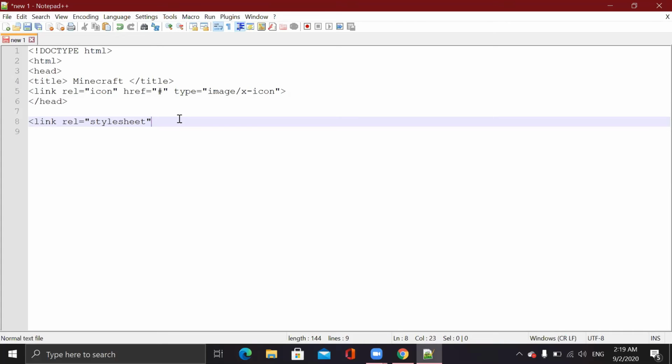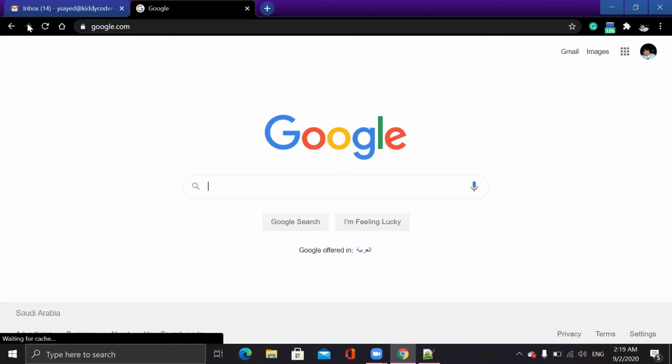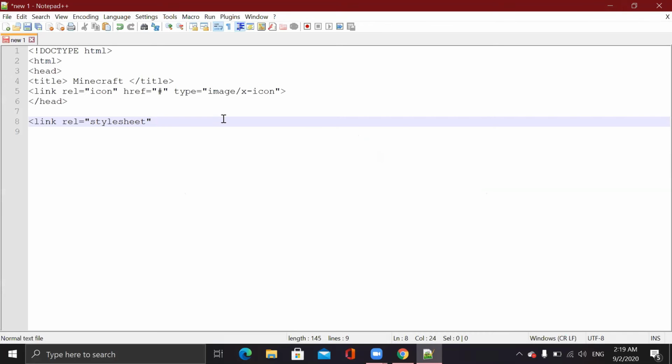link rel icon is for adding an icon to the web page. I'll show you. Look over here. When you go to Google, have you ever wondered, if you go to Gmail, there is a small envelope kind of thing over there. That's called the icon. Okay. So link rel stylesheet, and type is text slash CSS. href would be style. We'll make another file dot CSS, slash, close this thing.